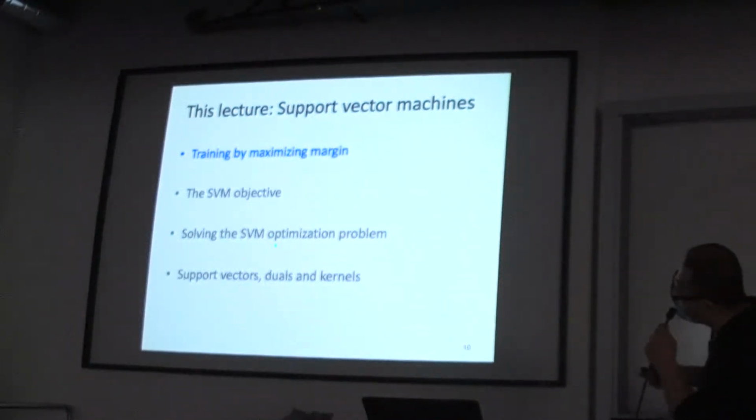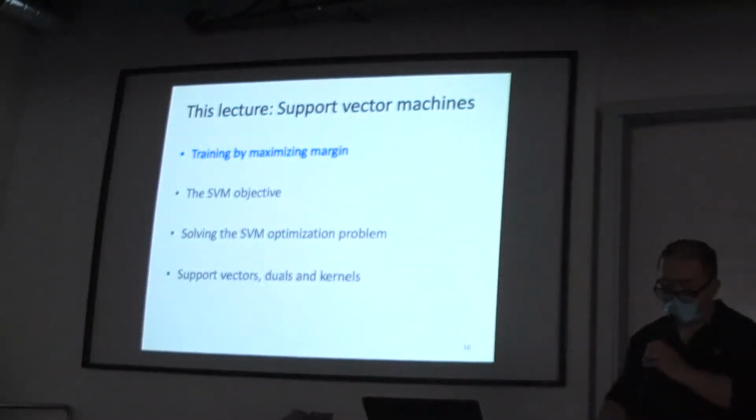And then we'll talk about how to solve this objective in the primal domain, where we can use stochastic gradient descent. And finally, we'll talk about the dual space of the objective function, for which we have to introduce several basic concepts about optimization. It won't be hard, but they are necessary concepts from which we can derive the dual space of Support Vector Machines. And only when we look into the dual space will you understand why this is called Support Vector Machines, and what the support vectors mean.